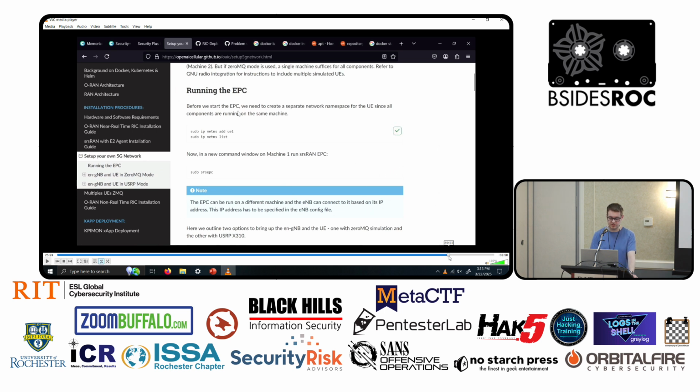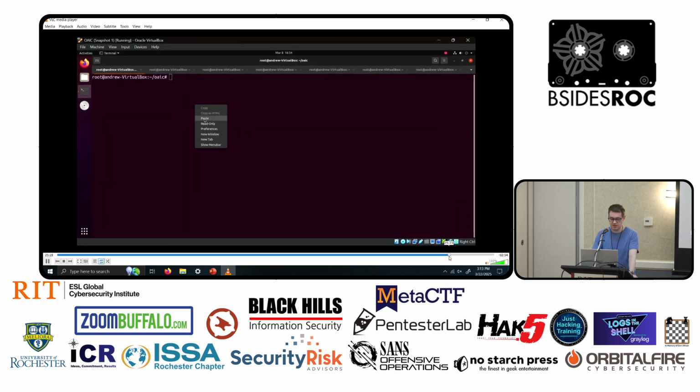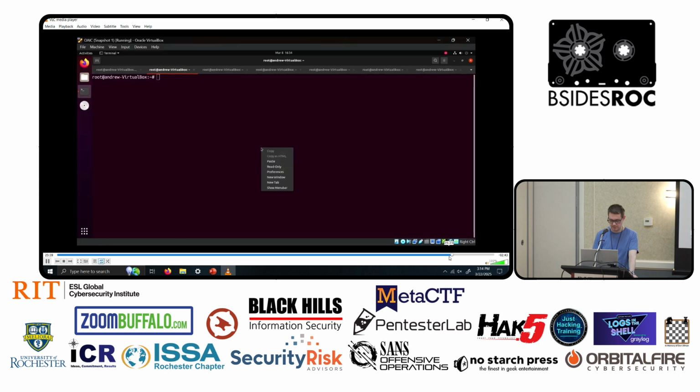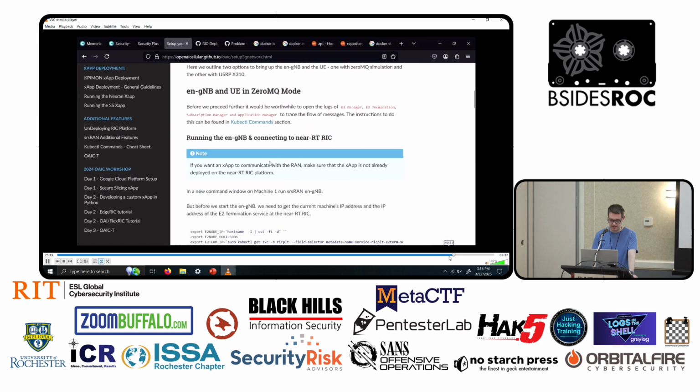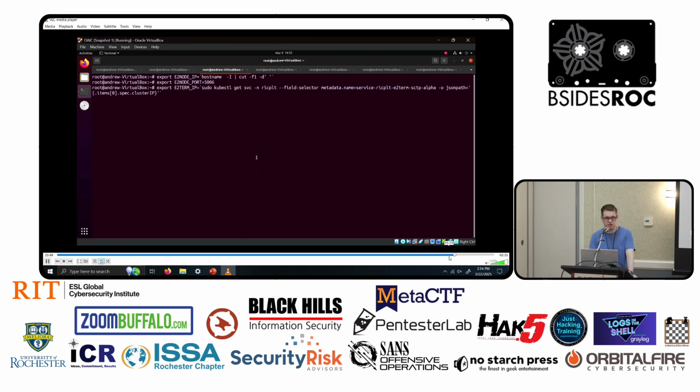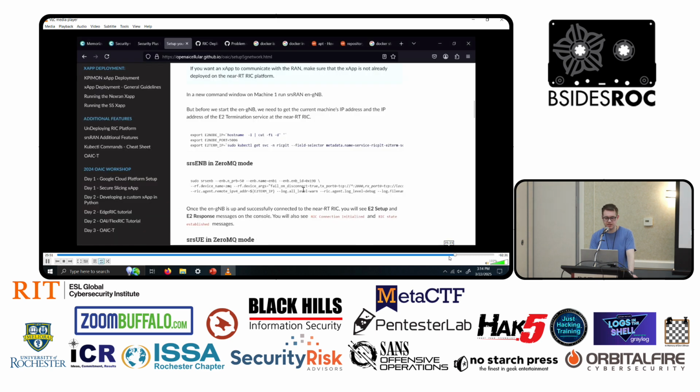So on the website, it tells you exactly what to put in on each terminal. So for this first one, we're essentially setting up the EPC to run, which again is our logs for our network. And then once we have our EPC, I'm copying over that so it can set up the EPC. And then next we have our gNodeB, which we have to export some information before running that command to get that up and running.